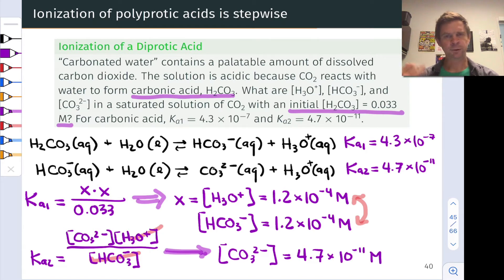And this makes a good point that if we start with carbonic acid, it's the first acid dissociation or acid ionization reaction that's really driving the concentrations in the solution. There's very, very little carbonate in the final solution. Notice, 10 to the negative 11 moles per liter is much, much smaller than 10 to the negative 4 moles per liter for the bicarbonate and hydronium ion concentrations. So the vast majority of the components of this solution at equilibrium are derived from that first ionization, acid ionization reaction, associated with Ka1.